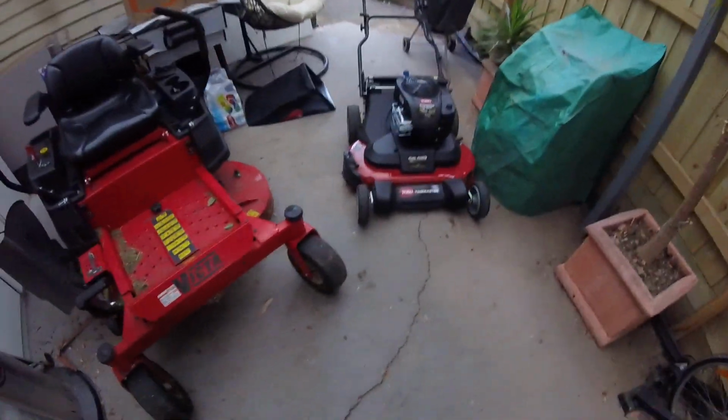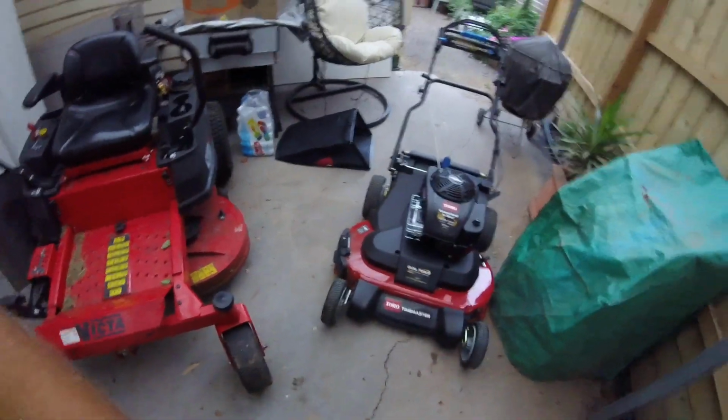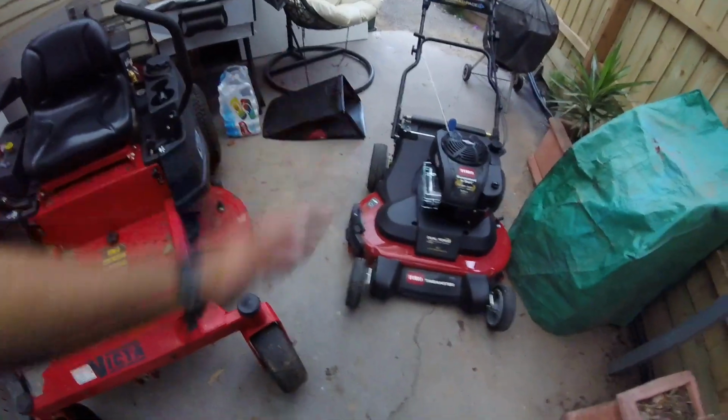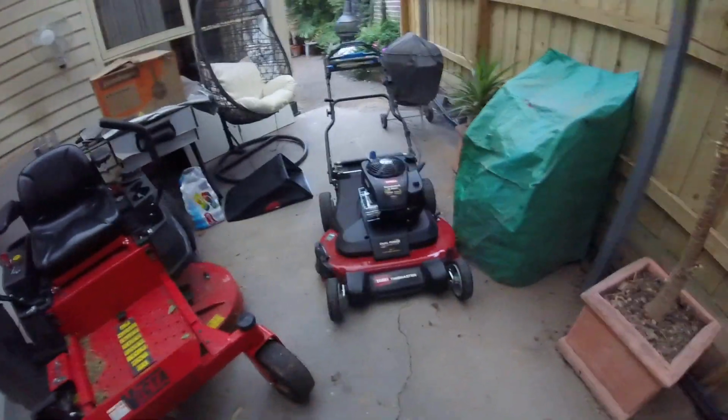It's awesome. I think for now the 216 will get retired to just slashing stuff, you know, or jobs where I really need a tough built mower, because this really goes well.